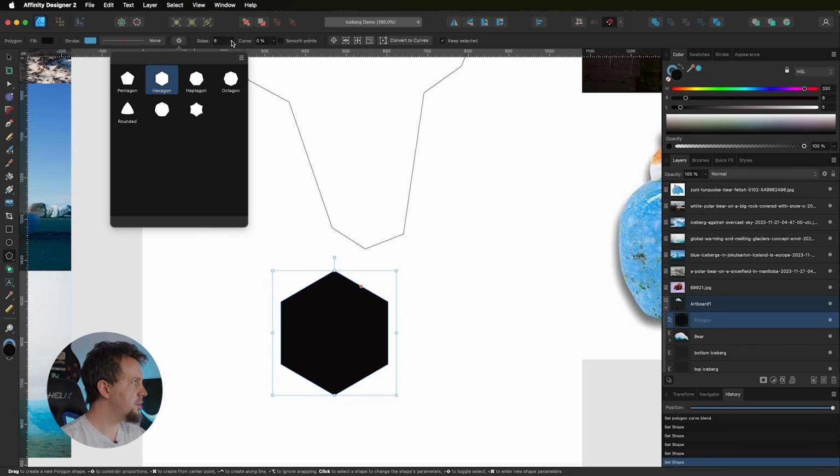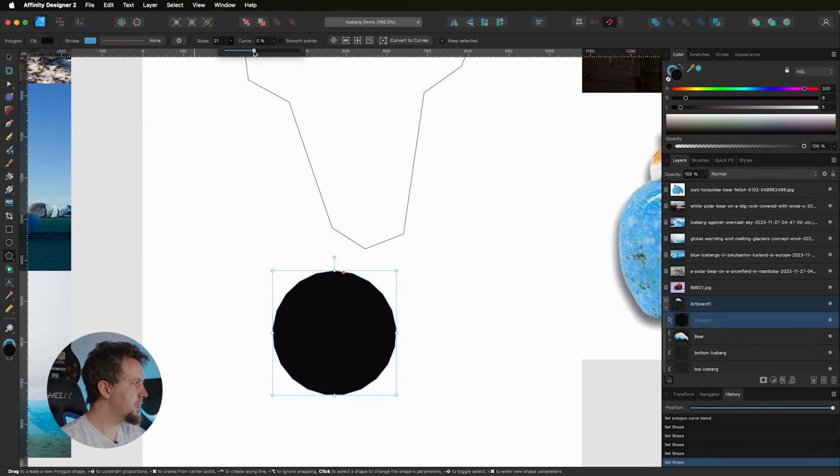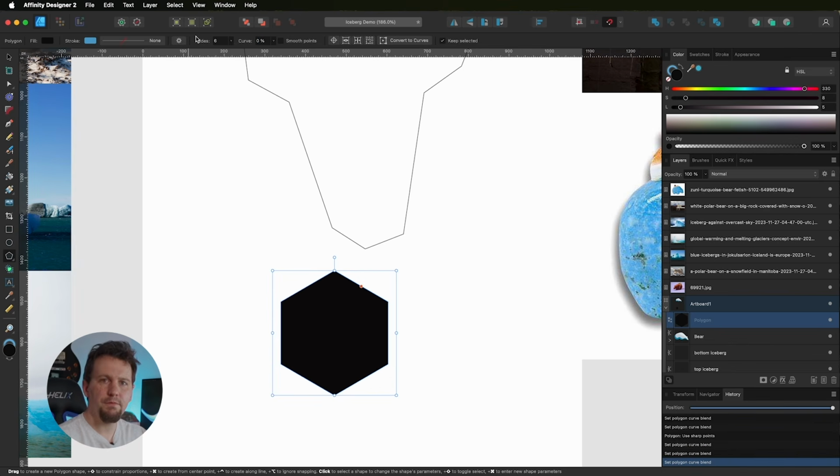And you can see that it's changed the number of sides from 5 to 6. We can increase or decrease the number of sides here. And then we can also add curvature. So that's like dragging that little orange handle around. I'm going to leave the curvature at 0 so that we can see what the smooth points does. And then let's go ahead and drag this again. You can see that the smooth points is just going to give a little bit of curvature to those corners. So instead of having sharp corners, we're going to have just a bit of curvature there. Let's go ahead and turn that curvature off, setting it back down to 0. Different parametric tools have different controls.